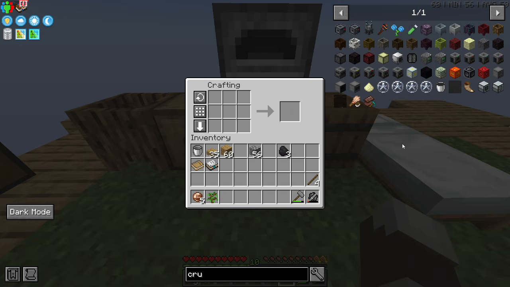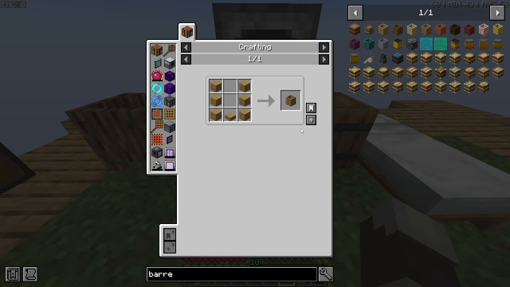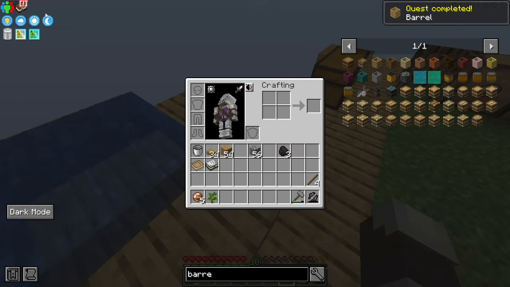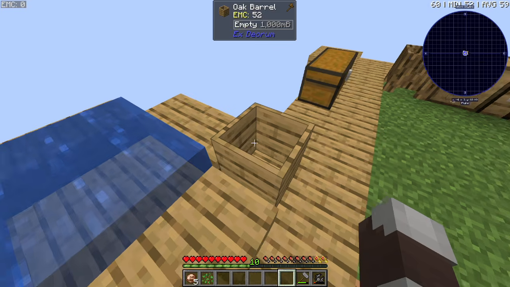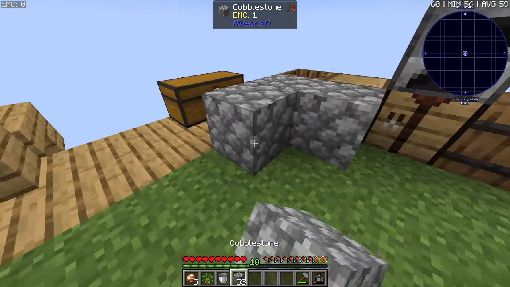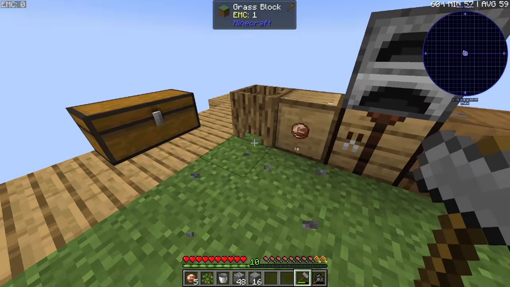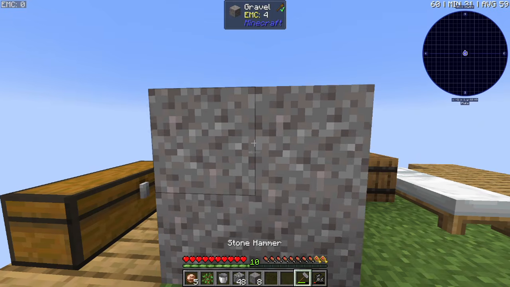So the next thing that we need to do is make, what is it called? A barrel. Go ahead and make an oak barrel. So we can use this barrel to make dirt and clay. That is the other reason I have a bucket. So we are going to want to do a lot of clay. We're going to make some gravel into sand, into dust.